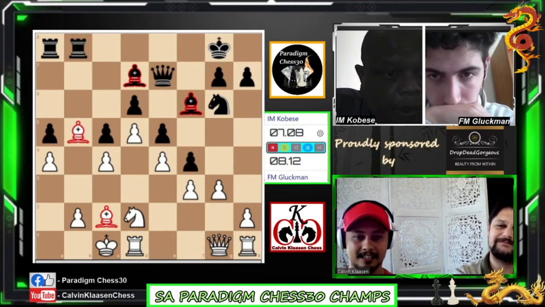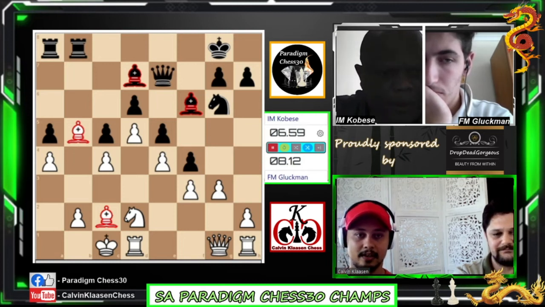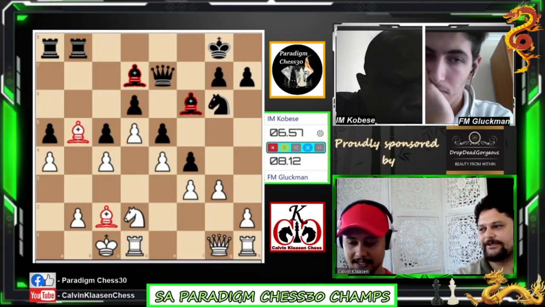Yes, just updating the scores, guys. Craig is on 1 out of 2. Mabusela is on 1 out of 2. Watu is on 1 out of 1. He's playing his second game now, and Paul is on 0 out of 1. And this is a good second game strategy.